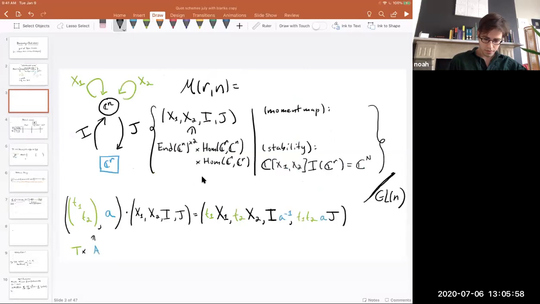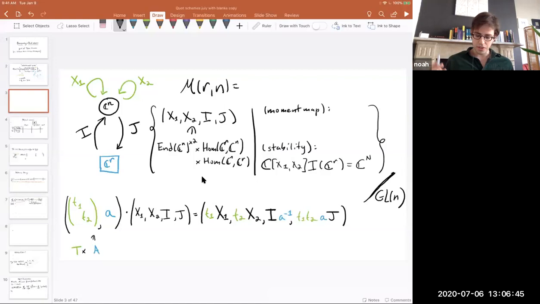Okay, great. And this space, as I mentioned, is also an example of a Nakajima quiver variety. Did we see this quiver in Henry's talk? Possibly. I take the Jordan quiver, so it's just a single node with a single loop. I frame it and double it, and I get this quiver I've drawn on the left here. Another way to write this moduli space is as the Nakajima quiver variety associated to this quiver. That consists of quadruples of matrices X1, X2, I, and J. X1 and X2 go from C^n to itself. I goes from C^r to C^n, from the framing node to the node of my Jordan quiver. J goes the other way.